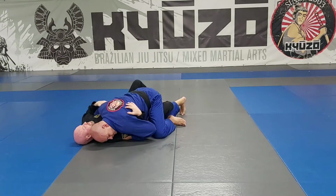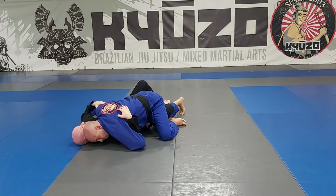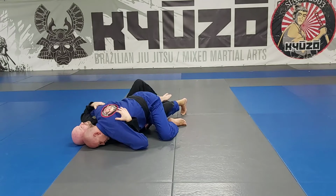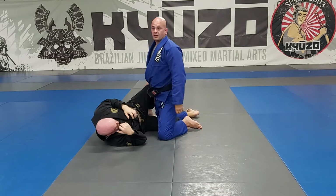Catch. And dig here so that you grab his tricep. So you can see all my weight is kind of towards his near side shoulder and his bicep. My head is just about touching the mat. He's still got my leg, but the knee shield is gone. That's all we're going to do for now, yeah?